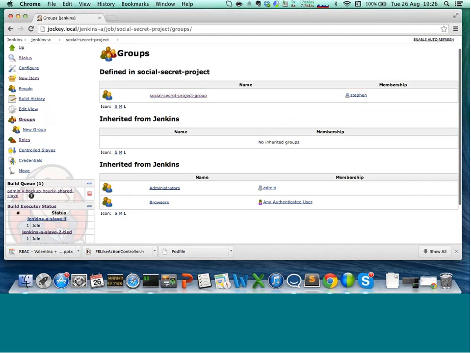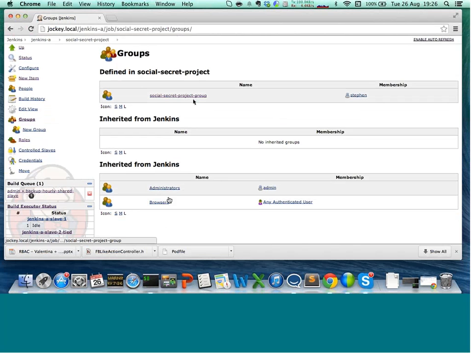This means that only Steven can access this job and can access this folder. Again, since we are inheriting the top-level groups from Jenkins, we also allow administrators to access this folder and browser people, which means any authenticated users. But if we leave the configuration the way it is, then any authenticated users could access this folder read-only as well.